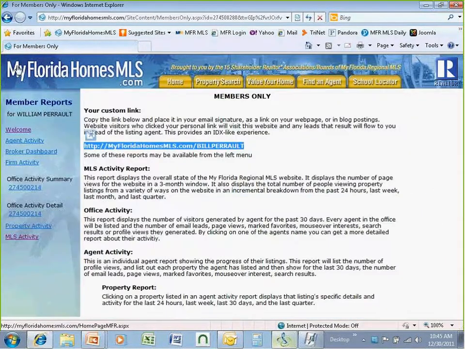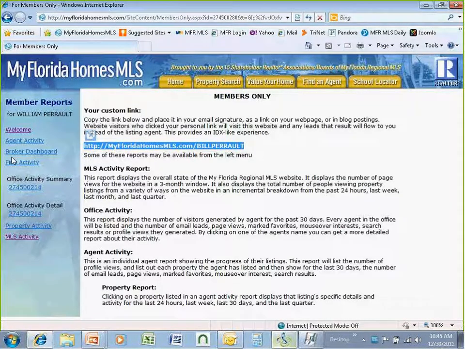I'll close out of this, and I'm going to take you back to the member report function just to show you some of the information that can be obtained from MyFloridaHomesMLS.com. The account has members only access.